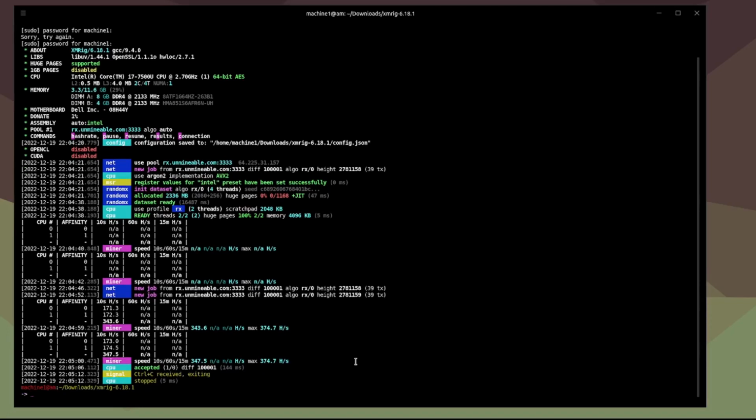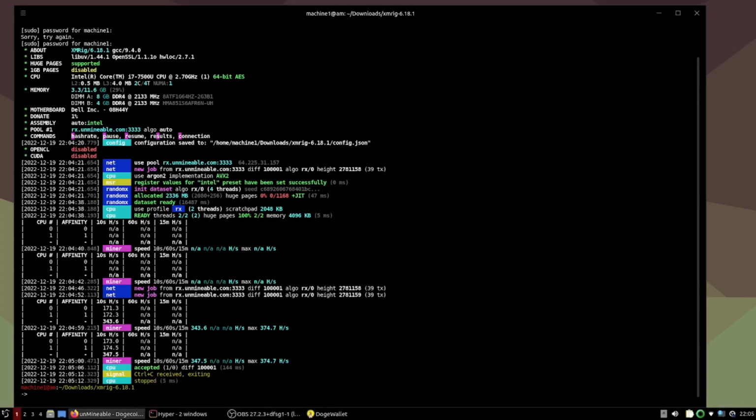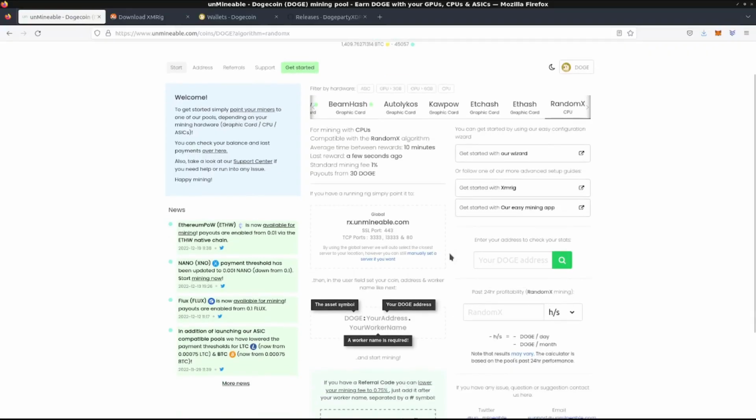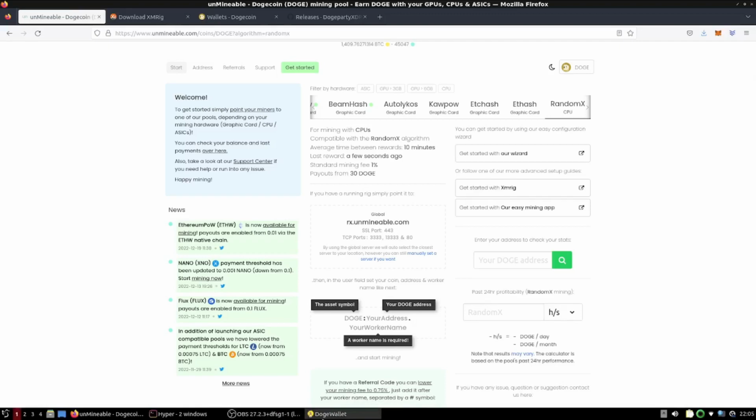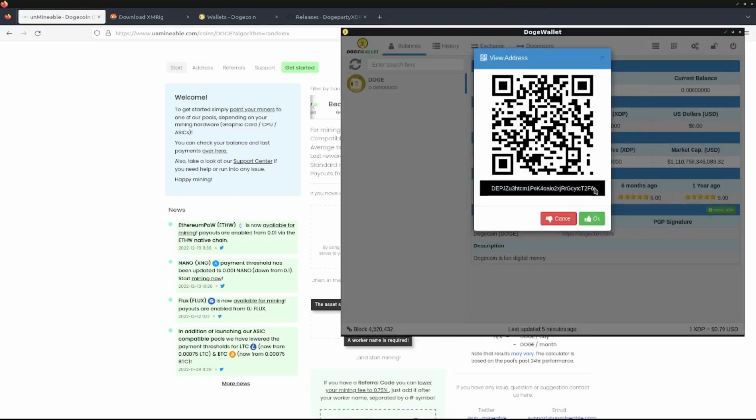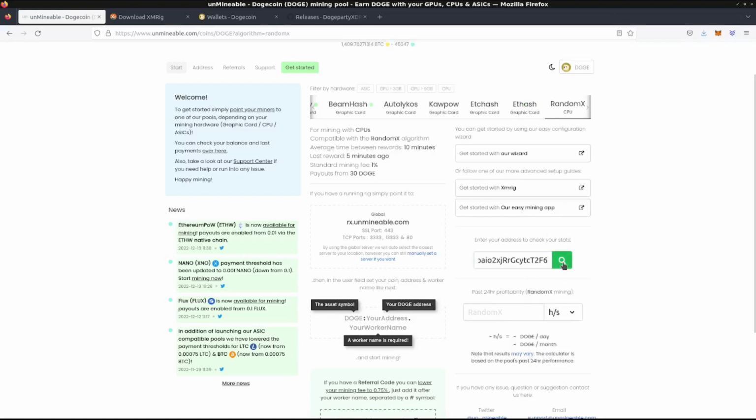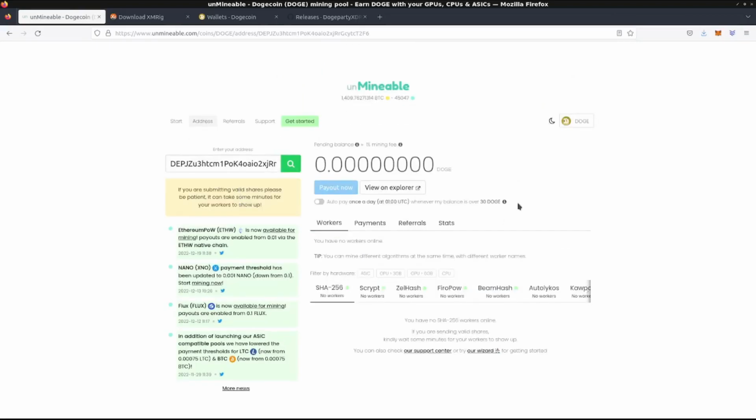Okay, so I went ahead and stopped the mining rig because I'm recording my screen and it would probably cause a lot of lag if I showed you this as I was mining. But if you want to confirm whether or not you are mining Dogecoin correctly to your wallet, here's how you're going to do it, and you're definitely going to want to do this. On the unmineable page where we got our mining pool from, copy the address of your Doge wallet, which I believe I already have copied anyway, and paste it in here. You can search on this mining pool whether or not you are mining. Nothing is going to come up for mine because I closed it before it had any real work done in the mining pool.